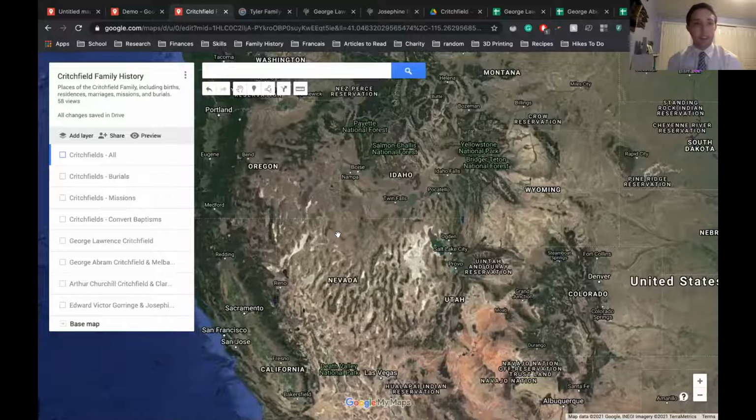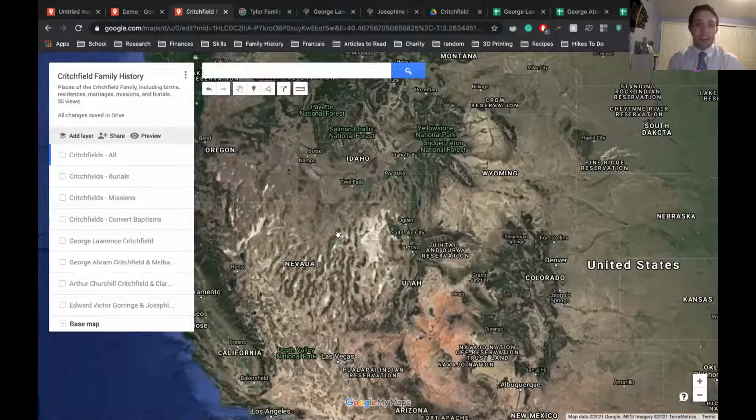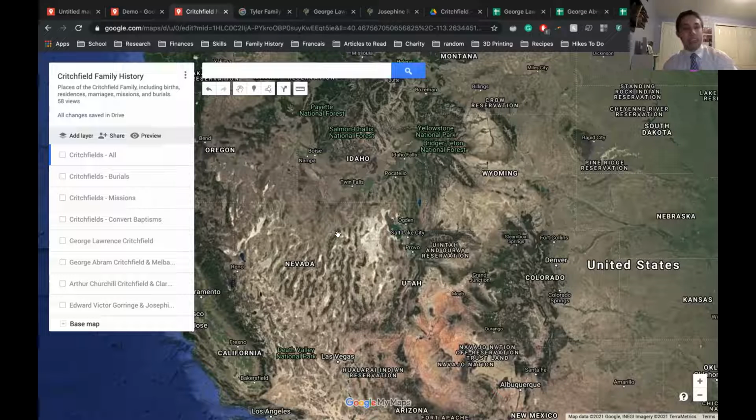This is a map that I've made for one of my family lines. When I started this project, I had this grand idea. It kept evolving over time, but when I found out about these layers, I thought, oh, I could put everyone's info on one layer if I just wanted to see it all. But I could also split it up and do one layer per person, per family. Then I realized there's actually a limit on the number of layers you can have per map. I think you can have up to 10 layers, and after that, if you want to do more layers, you have to create new maps. So I started creating a new map for each line of my family tree.